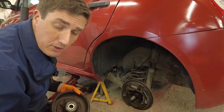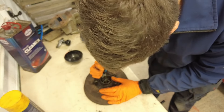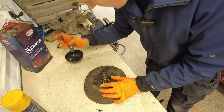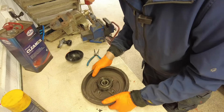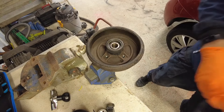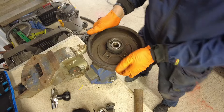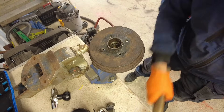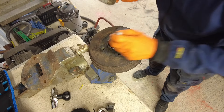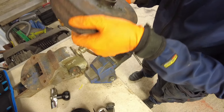So now we can get this over onto the bench and we can put the new wheel bearings in it. What we're going to do now is remove the circlip on this side of the drum that is holding the bearing in place. There's the circlip removed. So now we can flip the drum over, and what we need to do is get that bearing out of there. First thing I'm going to do is knock out the inner races of the bearings. So that's that out, which gives us access to the outer race on its own.